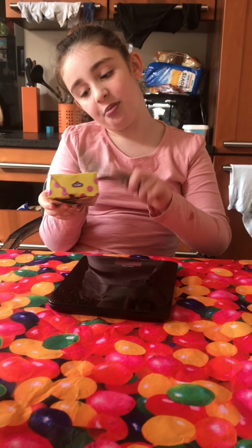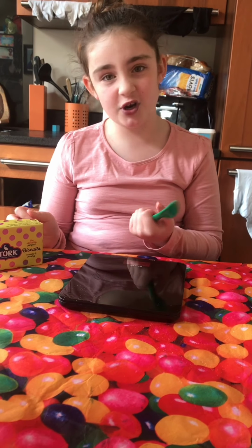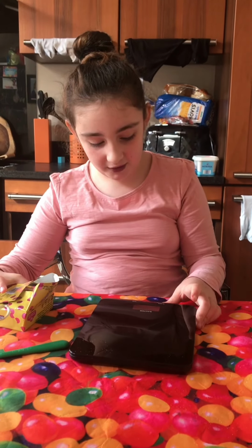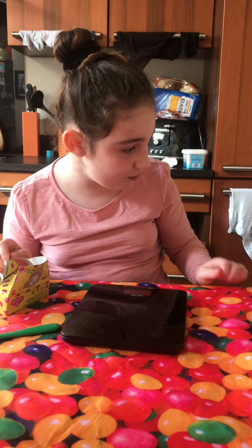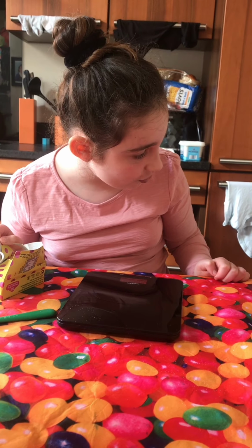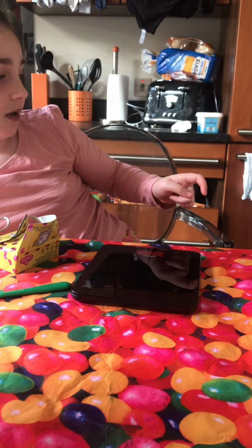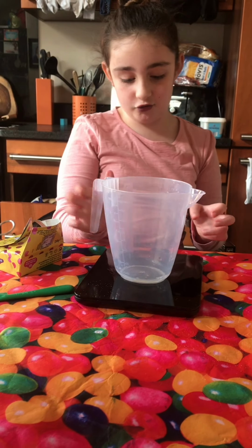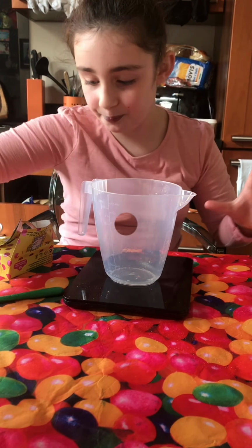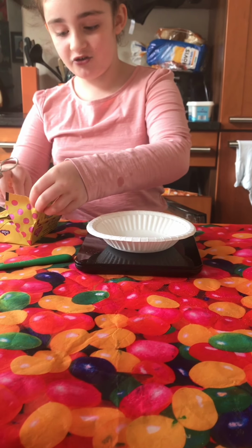And now I'm going to put the butter in. We've chosen Stork because it's proper baking butter, but you can use any butter. So now I'm just going to open it up and set that to zero. Where's the butter? It's 225 grams. So we're just going to pop that on. And then we're just going to set it back to zero. I just had to get a bowl because the jug still had eggshells in.